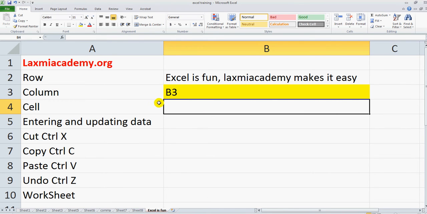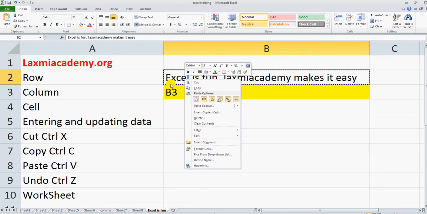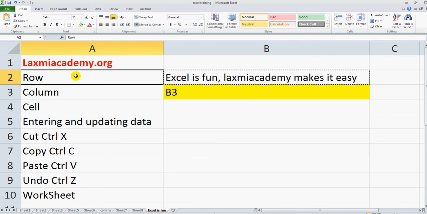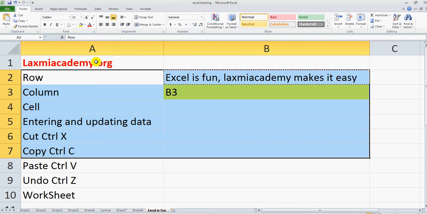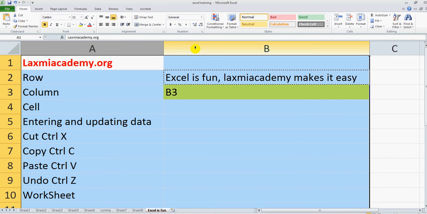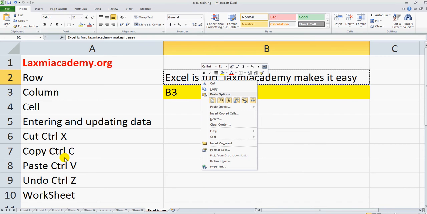The shortcut for copy is Control C on your keyboard. Another option is the home tab and use the copy function, and the third option is right mouse click and copy. You can copy one cell or you can use the shift key and select multiple cells and columns. You can select columns or rows, whatever you want, and use that shortcut. And another option is right mouse click.